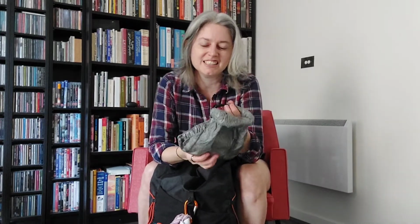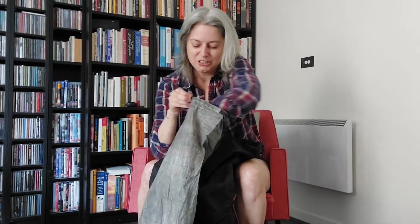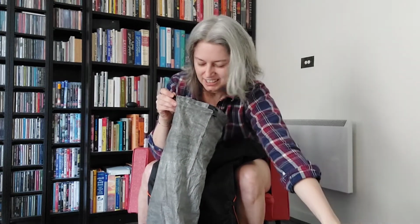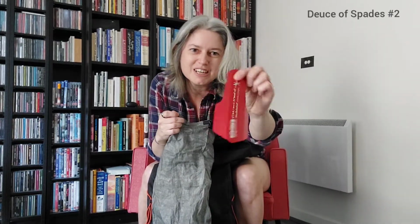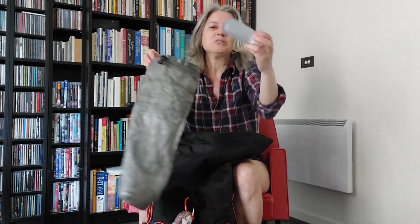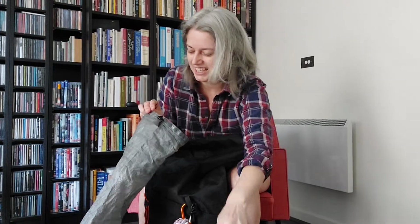This is my poop kit. It is just in a dry bag that I've scavenged from another piece of kit. In here, I think you'll find the usual standard stuff. So that is obviously a Snaplock bag of toilet paper. I have some hand sanitizer in here, and I have, I think, the same titanium trowel that everybody has. I chose to get mine in red so I can go faster. And I also use this small silicone bottle as a bidet, just for hygiene reasons. I think you probably know what a bidet is.